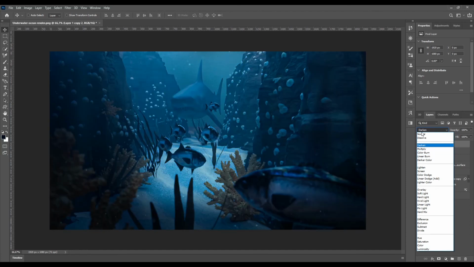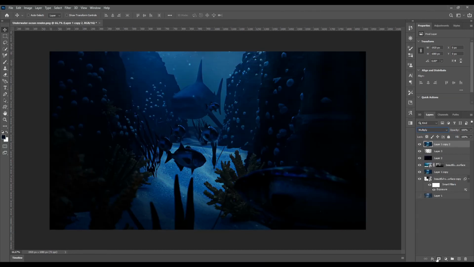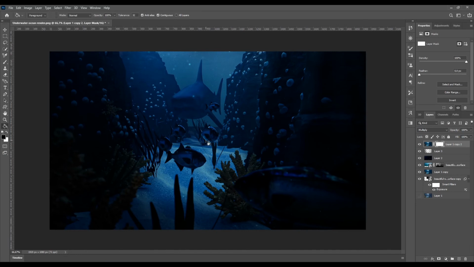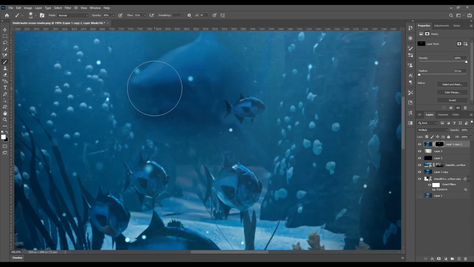Yeah, that shark is getting lost back there. I don't know what to do. Maybe go there, then I'll add a mask and slightly paint it back in. Look at that. Paint our shark back slowly but surely.